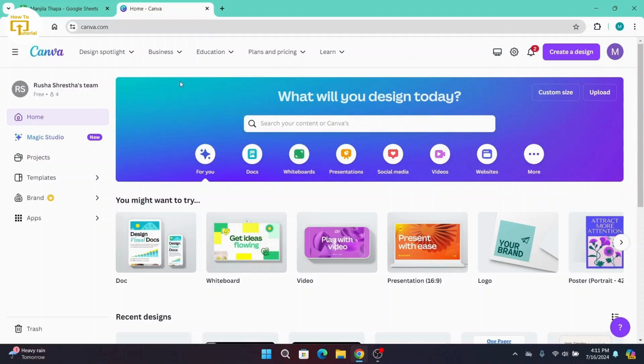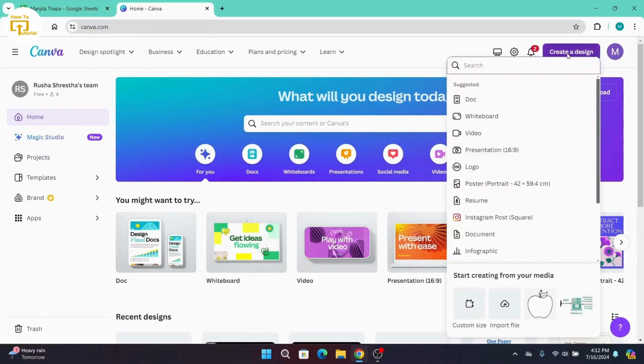Here, Canva comes with all the readily available sizes for any forms of social media such as Instagram, Facebook or YouTube. But we will not find a readily available A3 size in Canva. So we have to customize or create it on our own. For that, open up Canva on your device and then click on Create a Design. From this drop-down menu, click on Doc.